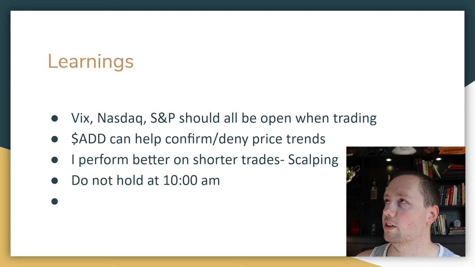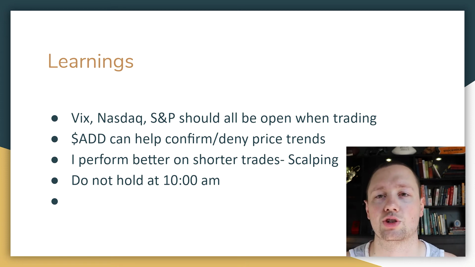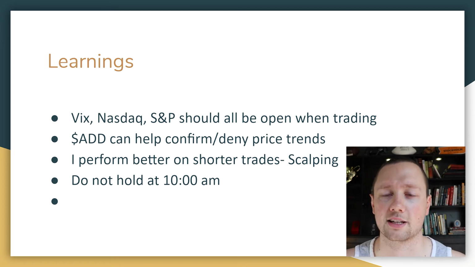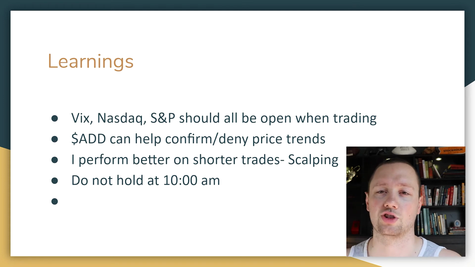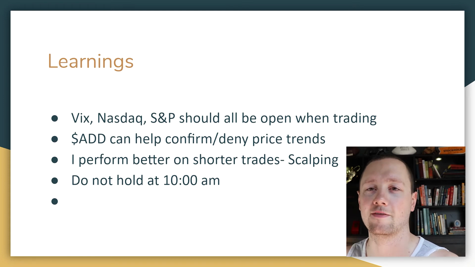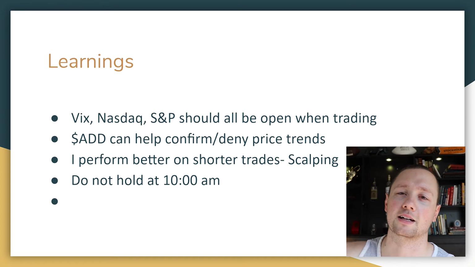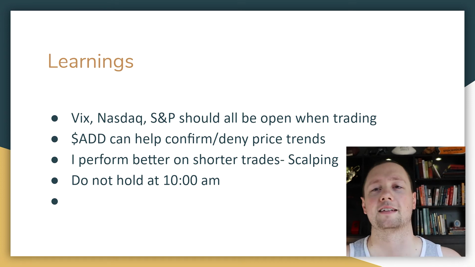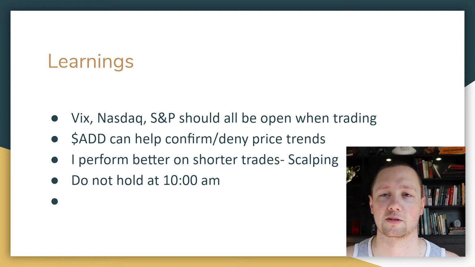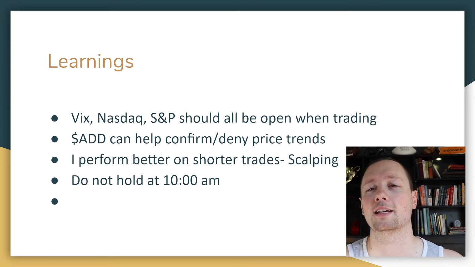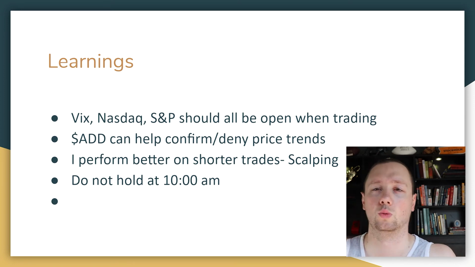Now, this is the accumulation and distribution indicator. And what I found is it monitors the New York Stock Exchange and it monitors price and volume to determine, is the price and volume going up or going down? Basically, are people buying or selling the entire New York Stock Exchange? Is money going in or is money going out? And what it can do is help you determine if a trend has strong momentum or weak momentum.